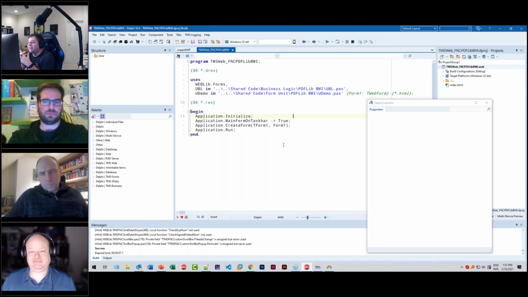You're the target audience for these controls, because you might do VCL today, and then you get a customer who says, hey, it would be kind of cool if I had parts of the application, not the whole application, in the web, and you would be well prepared if you use these FNC controls, because they work out of the box on the web and in FireMonkey. So you would save a lot of time doing that.